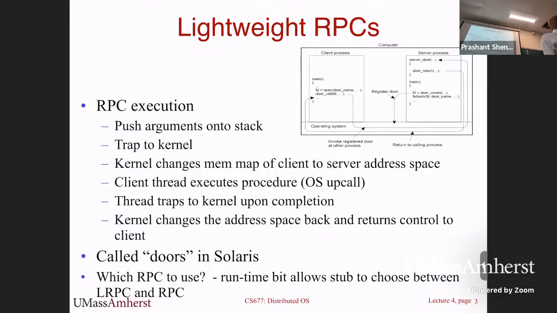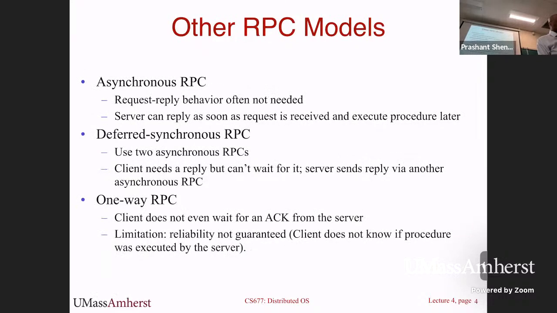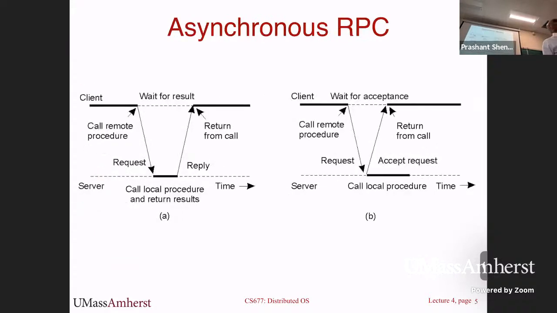Any other questions? Okay. So very quickly, there are a few other RPC models to keep in mind. We won't go into them in too much detail now, but we will come back to them later on. Okay, the three are asynchronous, deferred synchronous, and one way. Okay, I'm going to show you some pictures. That makes it clear rather than explaining that slide.